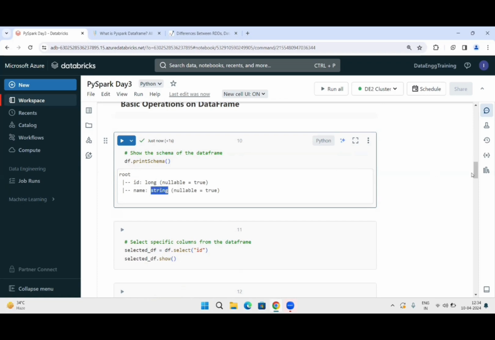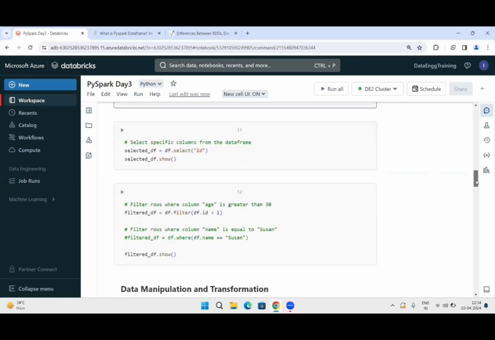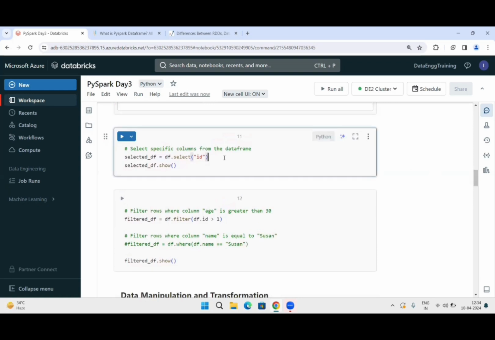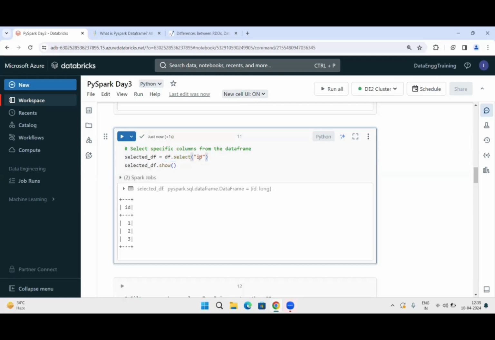Okay. Similarly, in SQL we have the select statement, like select star from table name. It will give you all the outputs. Select column name 1, column name 2, column name 3 will give you only specific column-based data. A similar concept we have to select the columns from the data frame. So we have the select method under data frame in which we write the column name and it will provide us. Now I will show you how. I have selected just ID from the data frame, right?